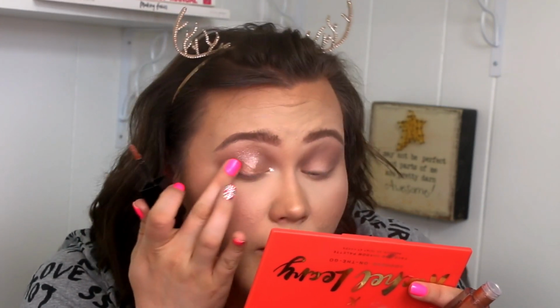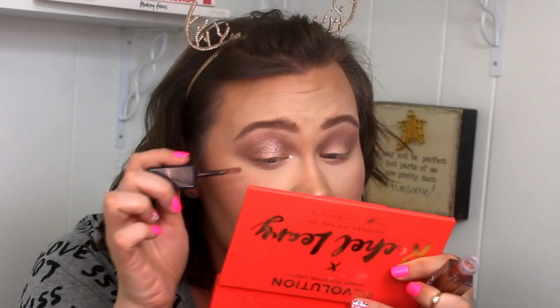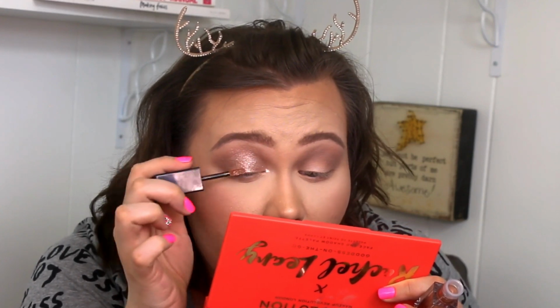Build that up a little bit and just keep lightly tapping them together just to blend the 2 shades and blend them all over the lid. Now they do apply to the lid with even more of a faint, less opaque look to them than they were on the hand. As I showed you guys in the close-up, they had little to no opacity, and working them onto the lid, I would actually say that they probably have less opacity to them than on the hand. So that is something to consider. These are almost applying more as like a glitter topper, I would say, than anything else.